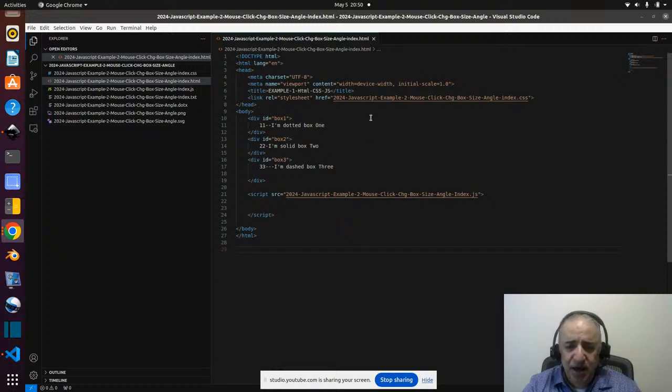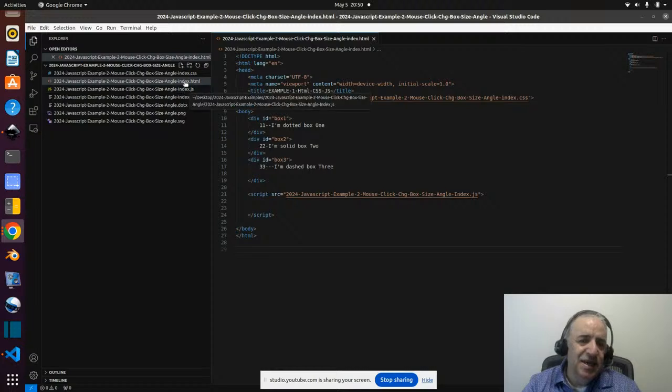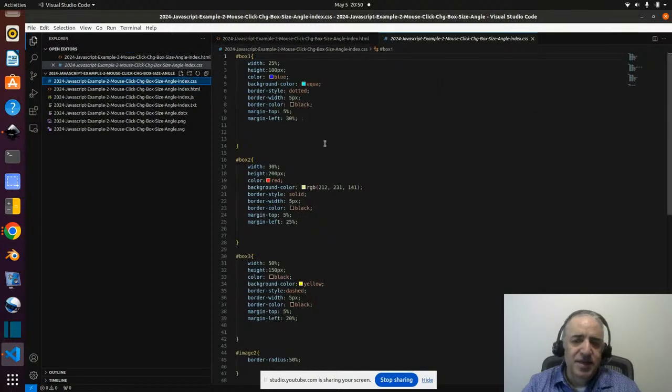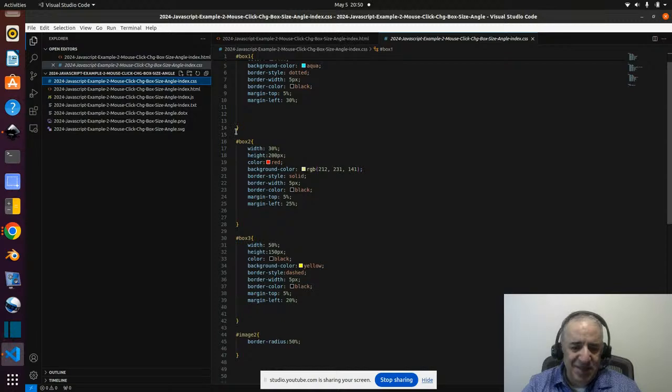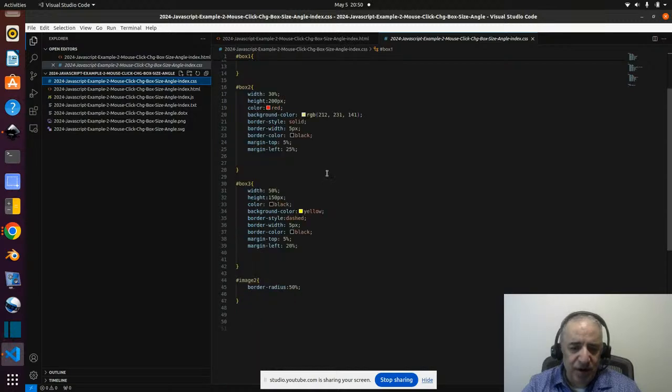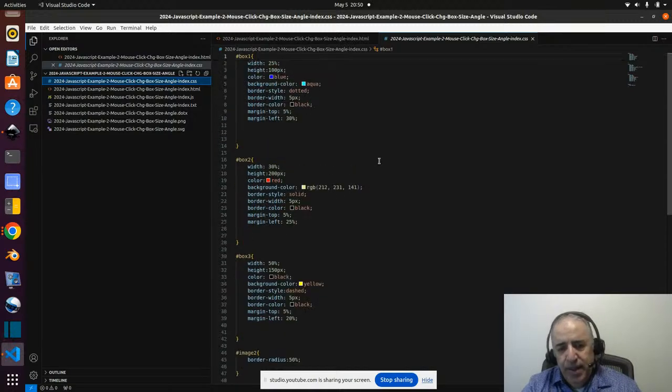So we looked at the HTML that you're looking at now. We're going to look at the CSS file. If you go to the CSS file, you can see that this is for styling: specifying the width, the size, the color, the background color, etc. Each example is similar, but I can go over the first one.